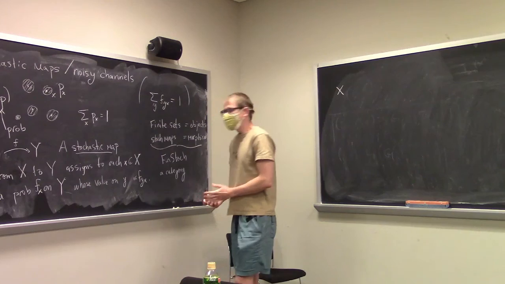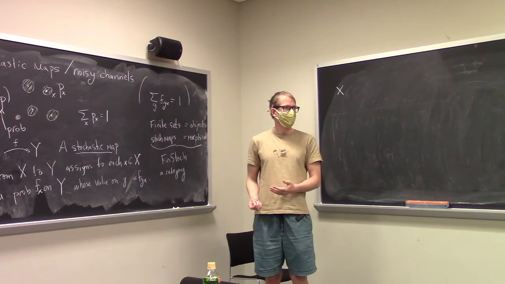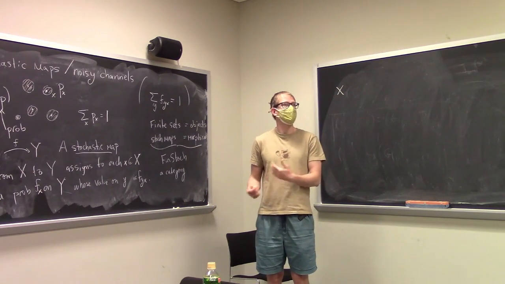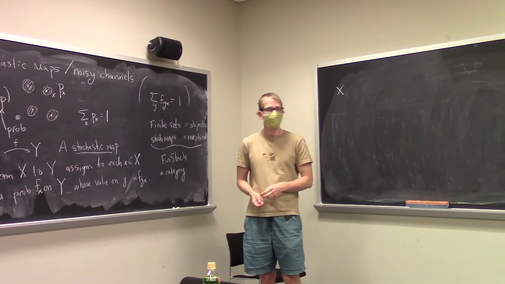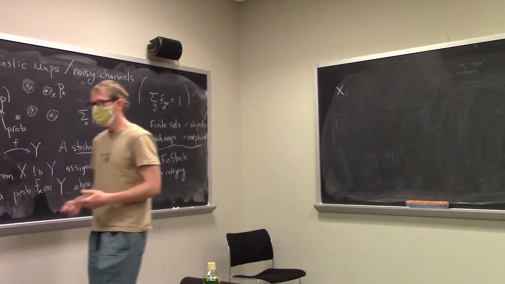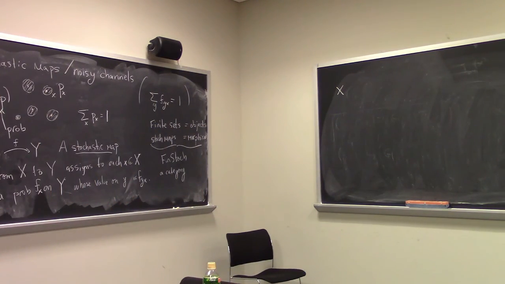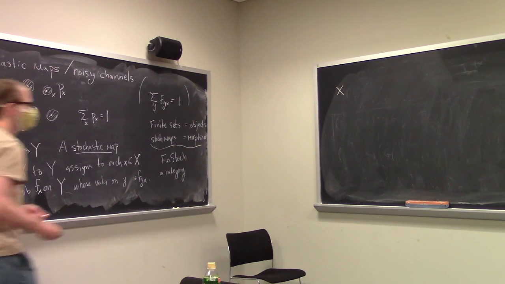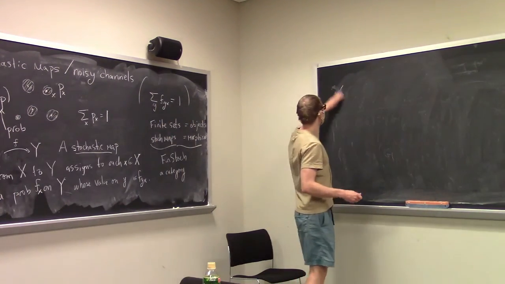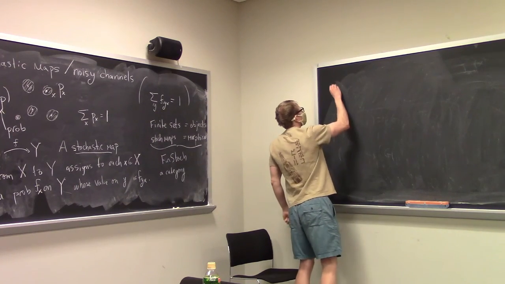Now, in general, stochastic maps aren't always isomorphisms in your category. In general, if you have an isomorphism in this category, it's going to be a stochastic map whose probability distributions that you always get upon an input are Dirac deltas. So they correspond to functions, and they correspond to actually invertible functions. So let me say that first.